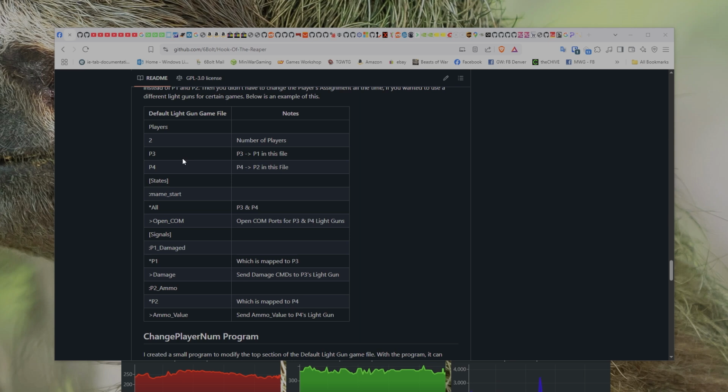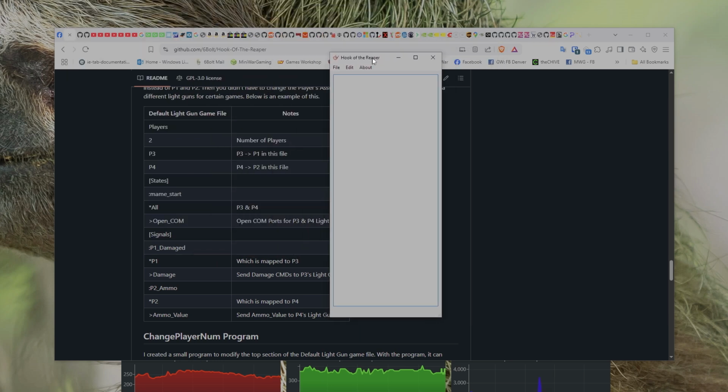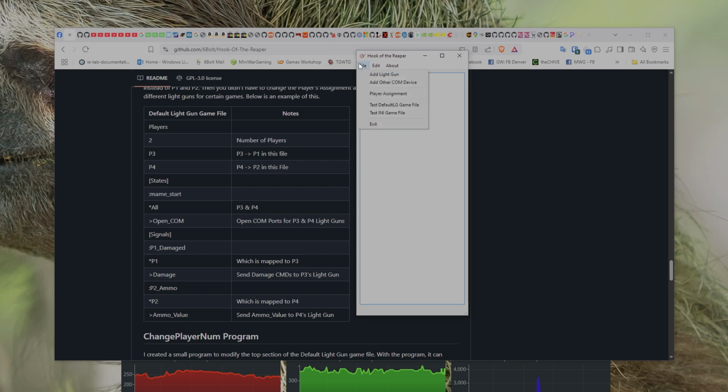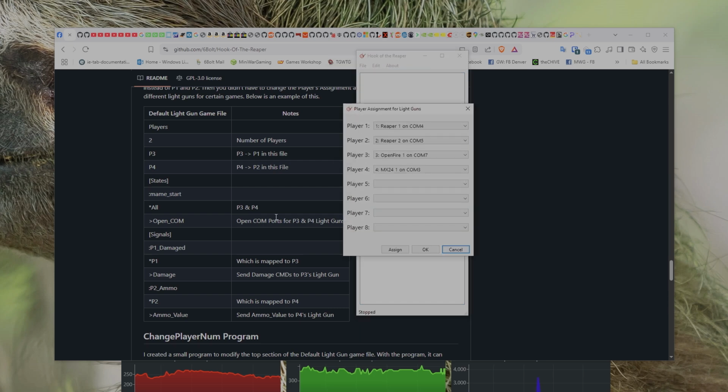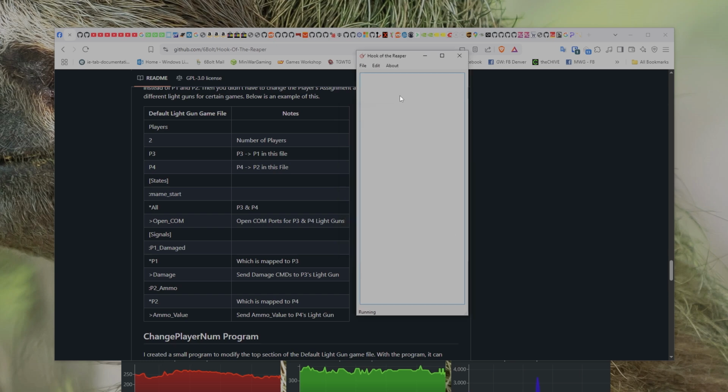Then you have the in-game player. Looking at this, it's using player 3 and player 4. If you had Hook of the Reaper, come down and go to player assignments, you have player 3 and player 4. That would be the OpenFire 1 and the MX24 1, right?